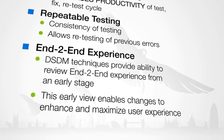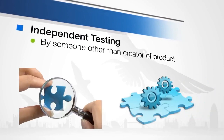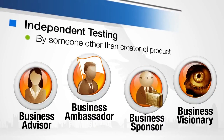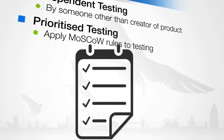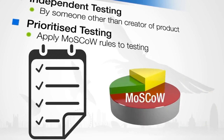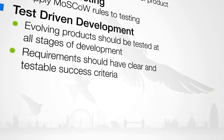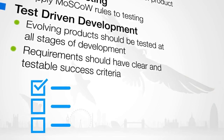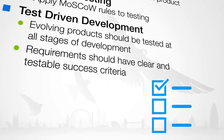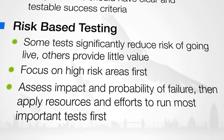Testing the solution from a process perspective should be started as soon as possible. An agile product should be tested by someone other than its creator to ensure that both the requirement is understood and that the product meets it. Active involvement of the business roles ensures that an independent perspective is applied. Tests need to be prioritised because it is not possible to exhaustively test all products. The primary method of prioritisation is the MoSCoW technique. Each test should be aligned to a requirement. With test-driven development, the tests are specified before the product is created, ensuring that acceptance criteria are confirmed before any effort is wasted on creating the wrong product. Risk-based testing means ensuring that tests are focused on the higher risk areas first, rather than running lots of low-value tests.